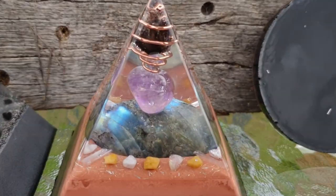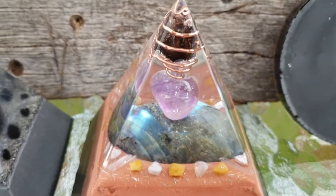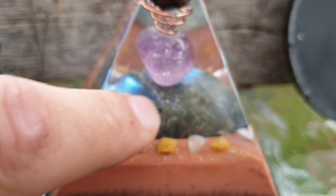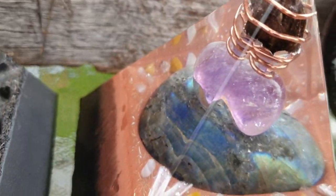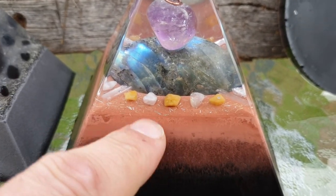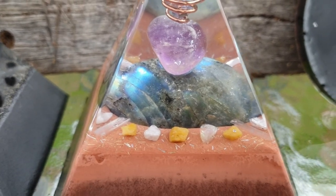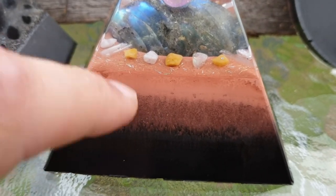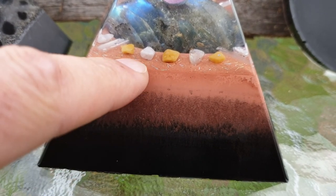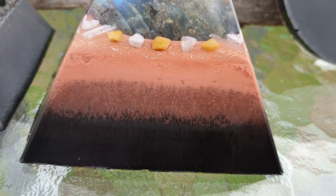So hers has a smokey quartz point, you've got amethyst, and a big generous piece of labradorite — probably a little overkill, but it turned out really nice. Look how it shines in the right light. It's going to look a lot better in person once it's all polished up. Around there you've got moonstone and yellow aventurine along with some selenite. For metals I chose copper, black iron oxide, and shungite down at the base. You can see how it's sort of a three-tone — the copper blends in and then it goes to black. Turned out very nice, very happy with these.